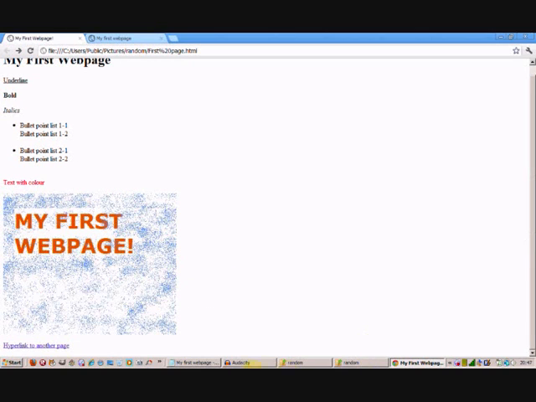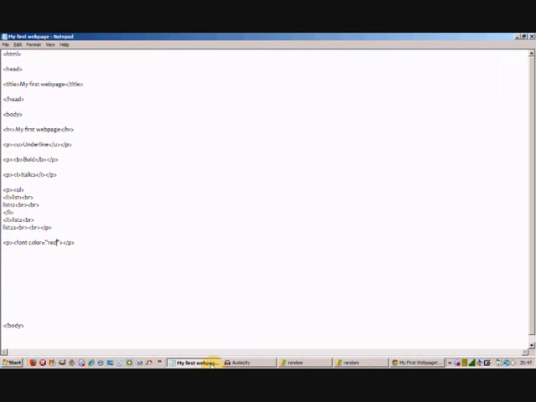So where were we? Yes, text with colour. Right, we'll just get back on track. So we'll do text with colour. Then we're going to do font. What you need to remember though is it's not text colour.